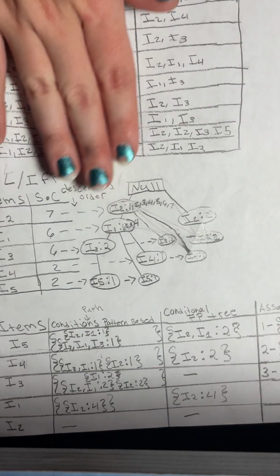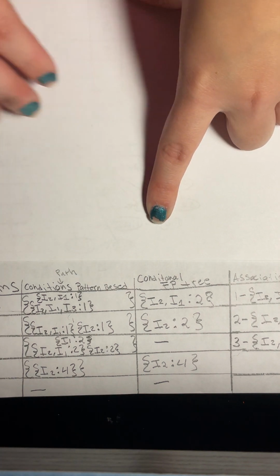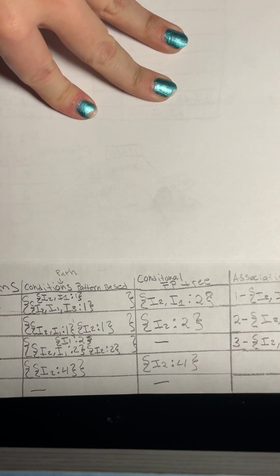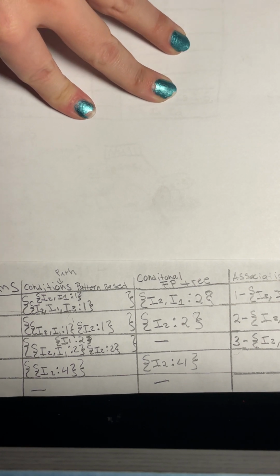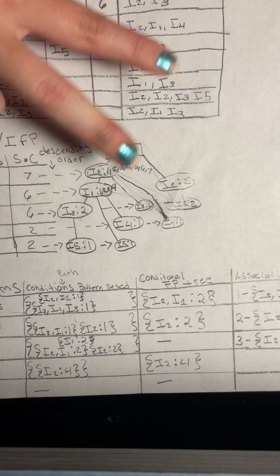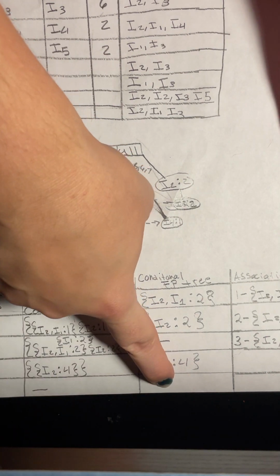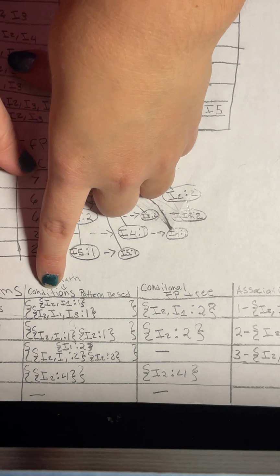But from there, we're going to be creating a table listing out our items, our conditionals, and our patterns. So first we have our items 5, 4, 3, 1, and 2. The reason why 2 is marked out here is because 2 goes every single time except 1. So those become null and null. They're on that null train. So let's start out with item 5.